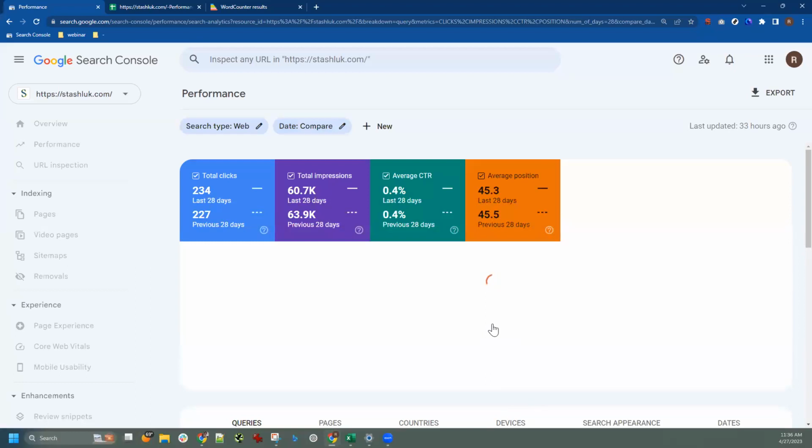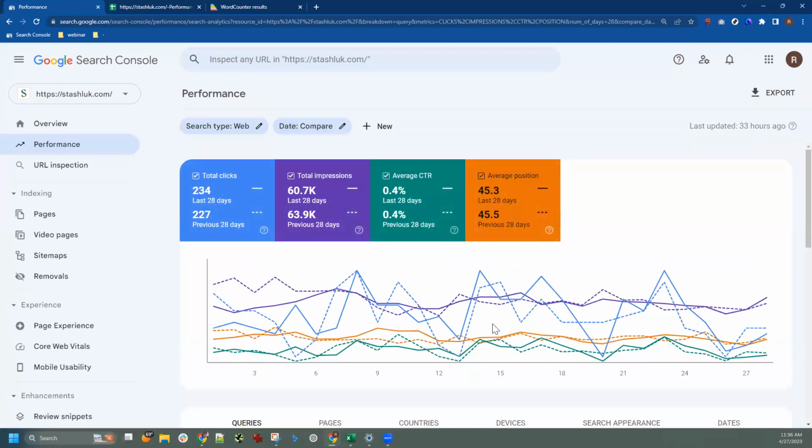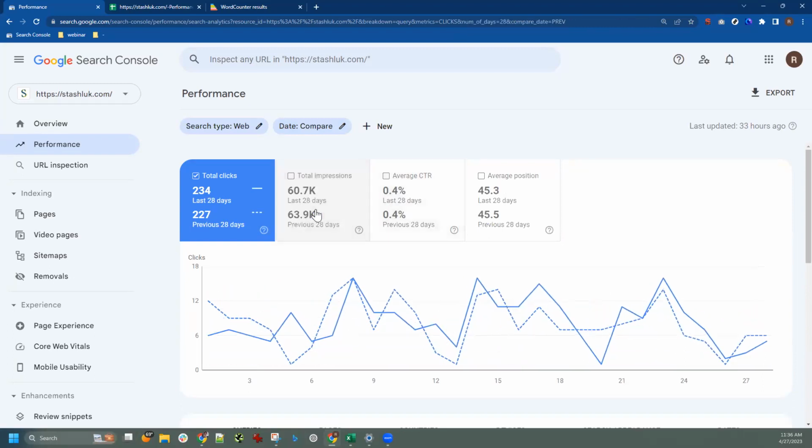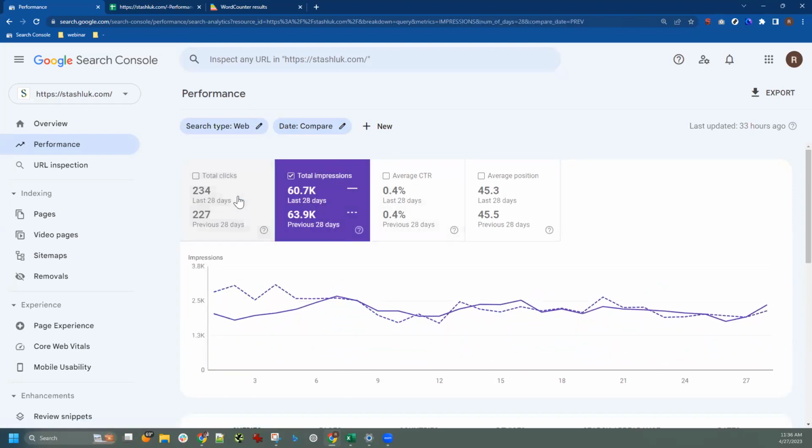Now it's going to get very busy on the bottom because we're looking at all of this information. The solid lines are the last 28 days. The dotted lines are the previous 28 days. You can uncheck some of these to be able to see this a little more clearly. If you look at it one at a time, it's just a lot easier to digest, and you can see how it's performed comparatively with just one metric there.